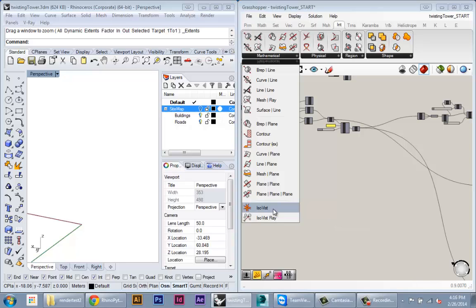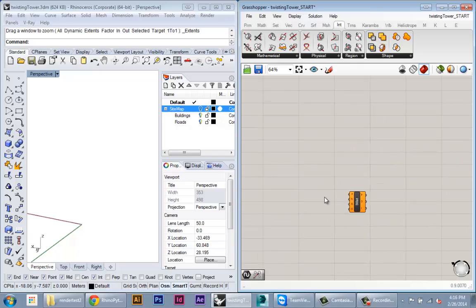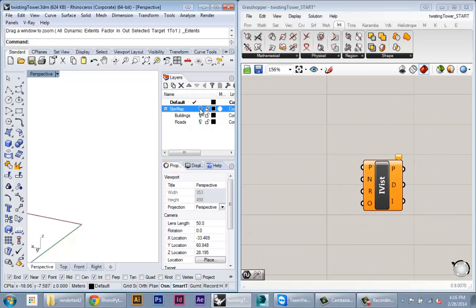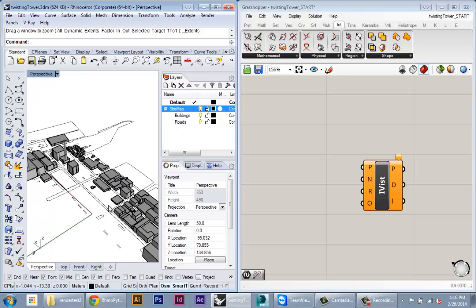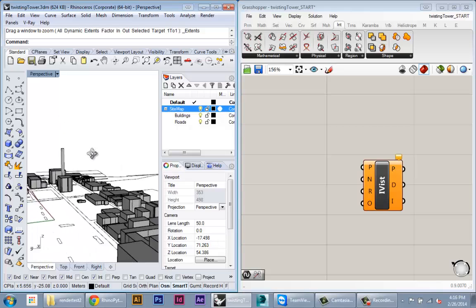So it basically automates things you could do manually within Grasshopper, but it's really useful for figuring out the views from a certain point. So I'm going to create one of these Isovist nodes, and then I'm going to reference some pieces of geometry, and here I brought in just the site that you guys are working with.